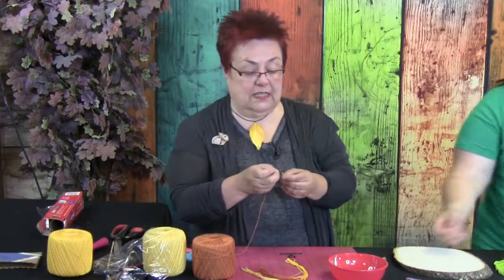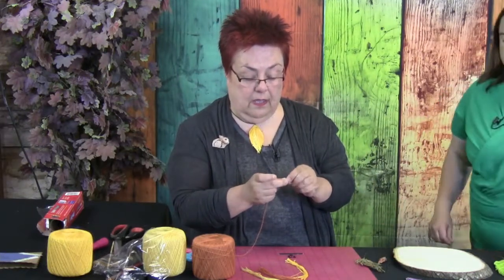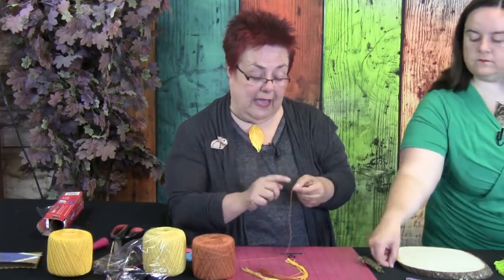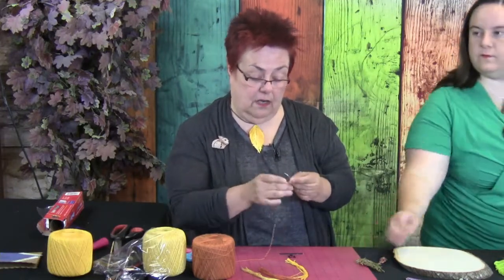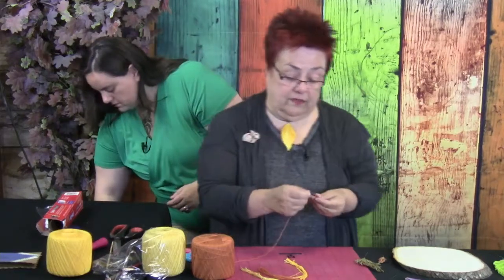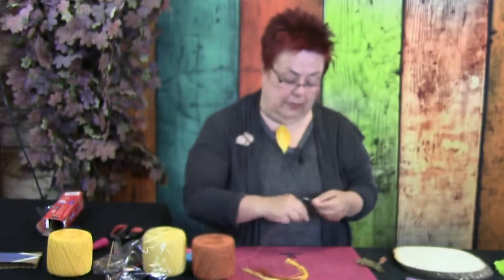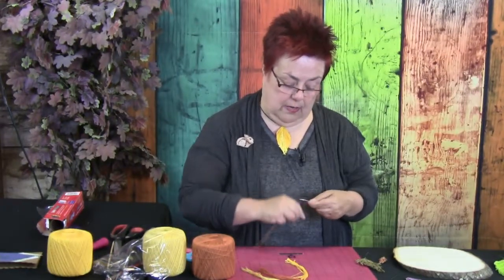Yes, it's just a tiny bit just to hold the thread, okay? Just a tiny bit. And then, I do this with my finger every time, but you don't have to. You just need really to secure the first one, but then you go, and then you just go doing this until the top.